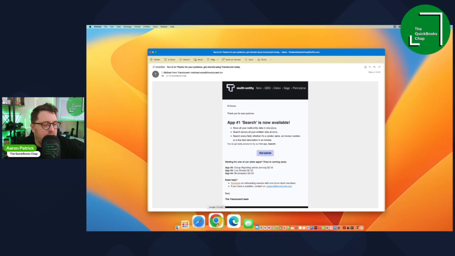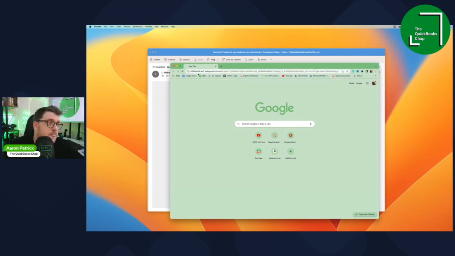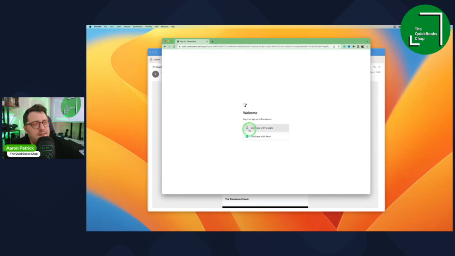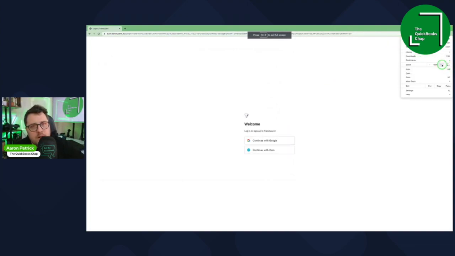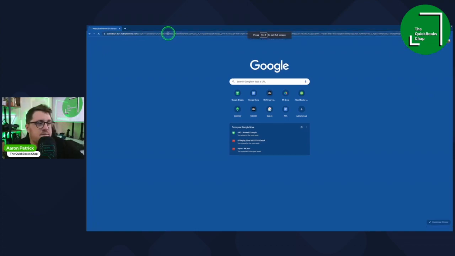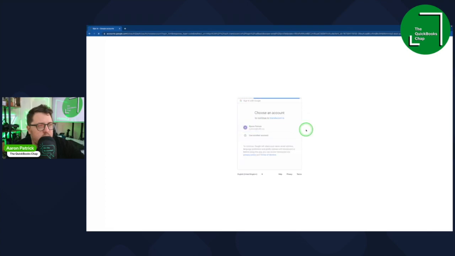Let me just copy the link and get myself set up over here with a new tab. Bring the new tab over, copy the link, and let's go straight in. Right, log in to Translucent. Now, straight away, though, it's continuing with Xero and Google. Now, I do have a Xero account, so I can get myself into that, but I hope this is also going to be able to connect to us via QuickBooks as well. But I think for now, what I'll do is jump on a different profile and connect it by Google. That's fine. I can go in on there.